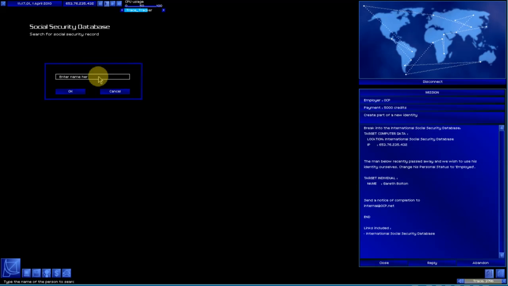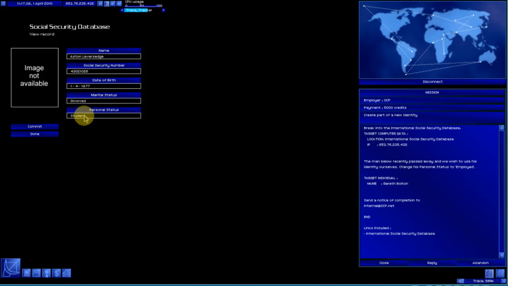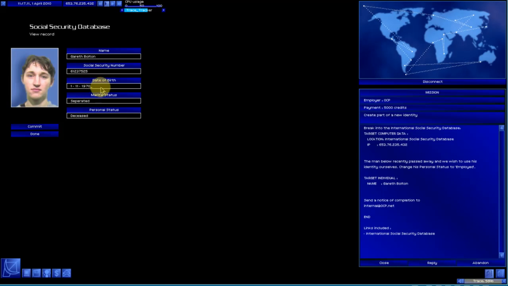What's this guy's name? Here it is. Gareth Bolton. Deceased. Change this to employed. Proxy server, I figured. So let's proxy disable, go, and hope this works.